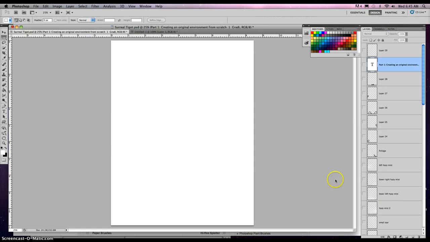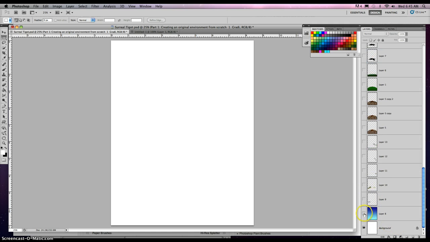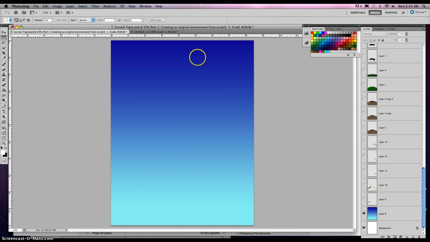Photoshop. So with the background, let me just show you what happened here. I just created a gradient, from dark to light. I wanted some kind of outer space, dark scene at the top. We know in atmosphere, if we look at the sky, if we look at pictures online of landscapes, that the atmosphere is darker at the top and it gets lighter as it gets closer to the surface of the earth. So that's what I wanted to try to achieve.